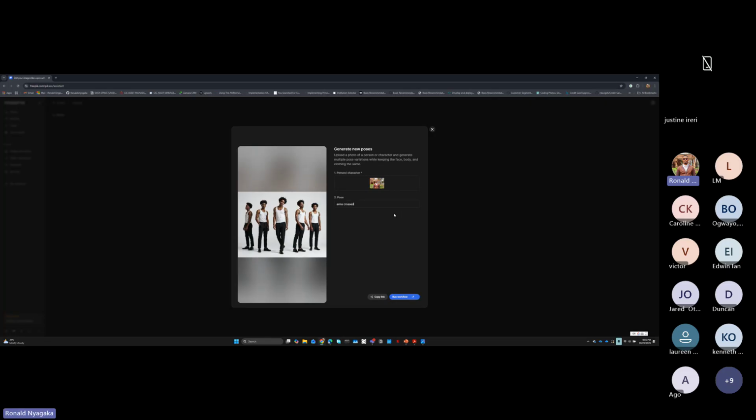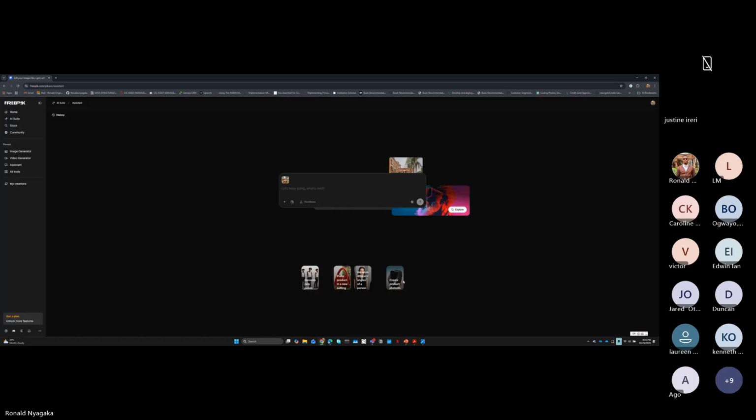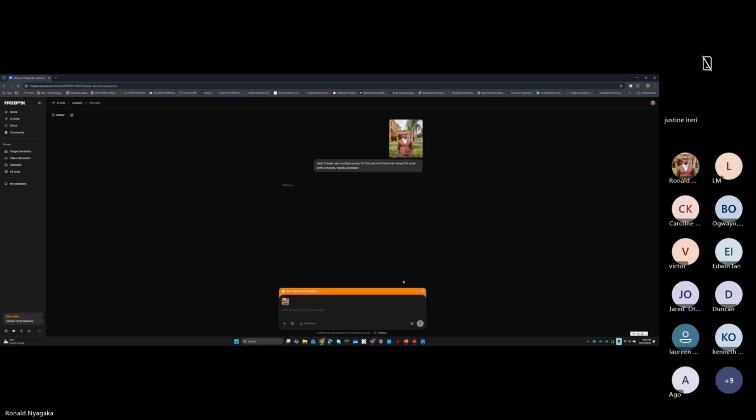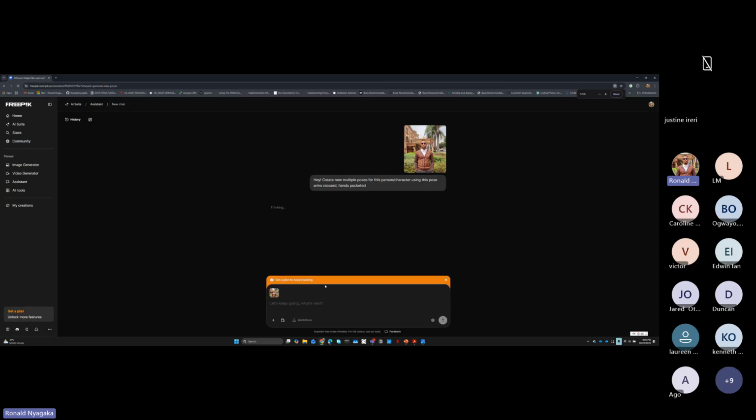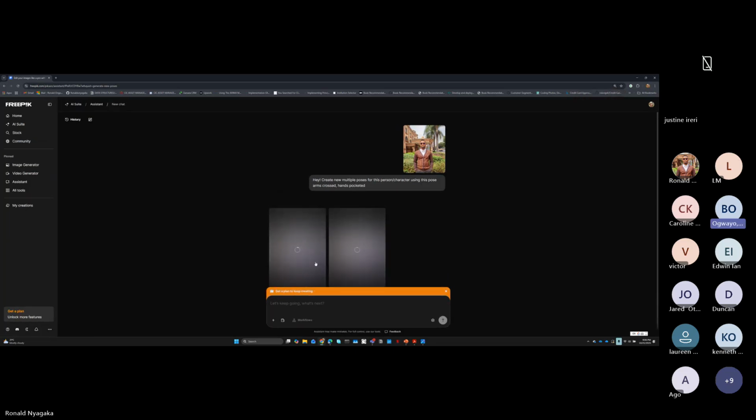So you can give it various instructions because it's more than one image. Arms pocketed. So as you can see at the bottom, it's already asking, get a plan to keep creating.